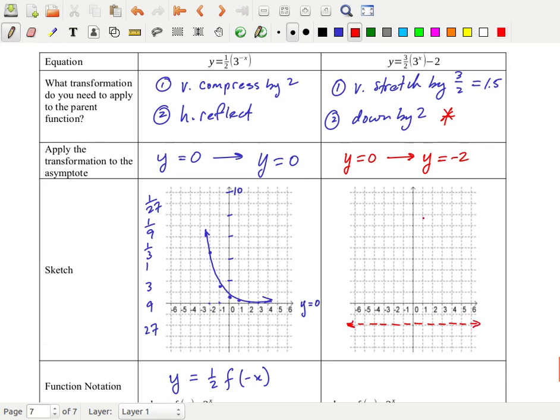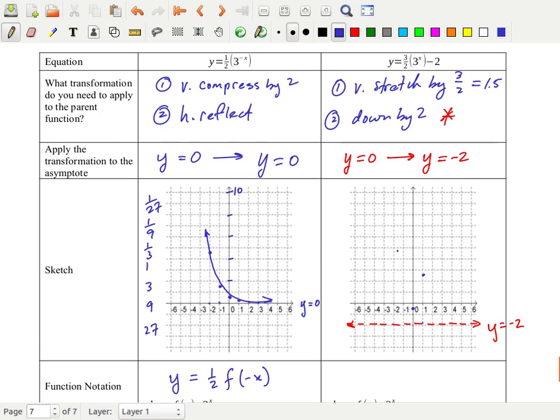So there we go. y equals negative 2. And now to graph the rest. So a stretch by 3/2. Normally the y-intercept is 1 above the asymptote, so now it's got to be 1.5 above. And remember, this is 3 to the x. The next point is usually 3 units above, but we have to multiply that by 1.5, or 3/2. So 3 times 1.5 is 4.5 units above the asymptote. 2, 4.5.